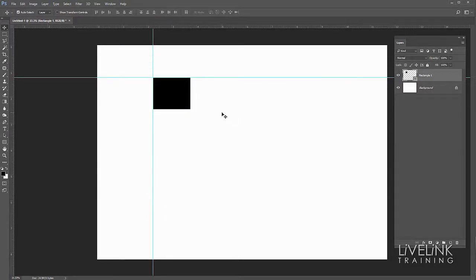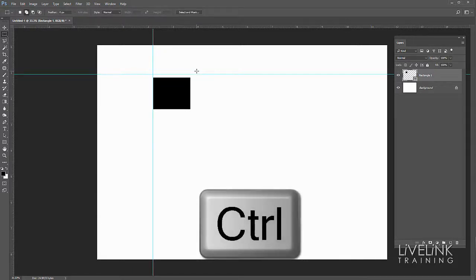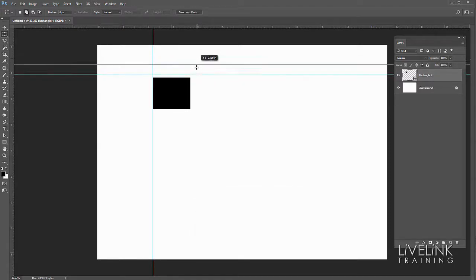Now if you need to move a guide that you've set down, like say this one here, if you've got the Move tool active, which at the moment we have, all you've got to do is hover over the guide until you get that little doohickey there, that 2 lines and 2 arrows, and you can click and drag and drop. If you've not got the Move tool active, let's say we've got another tool active, then you can hold the Control key down or the Command key on the Mac and hover and click and drag.